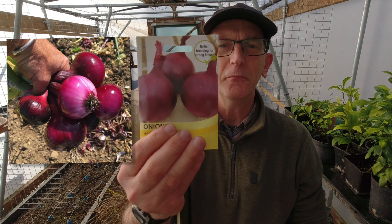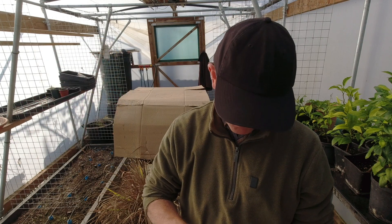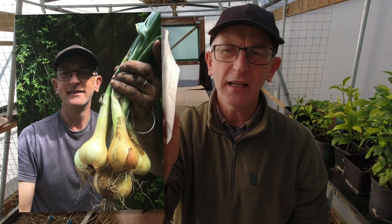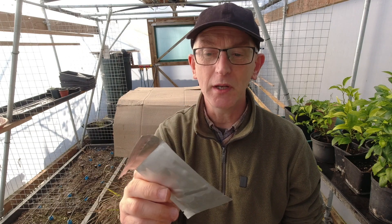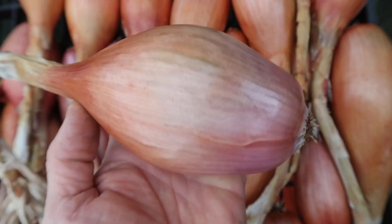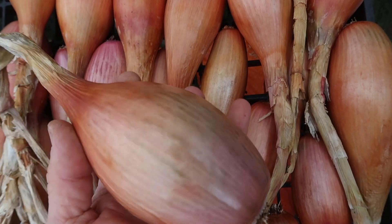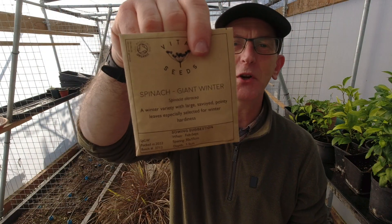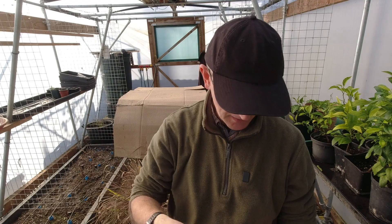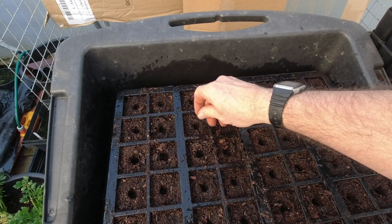This year I've got some red baron onions to get in. These mammoth seeds should have gone in a while ago - they're supposed to go really big but I think I should have sown them late last year to really get the best out of them. I'm going to try some sensu yellow too - these are normally sown towards the end of the year and then overwintered, they're quite hardy. I've also got some zebrun shallots which grew really well for me on the allotment. And I've got some giant winter spinach from Vital Seeds. So I want to get those into some trays.